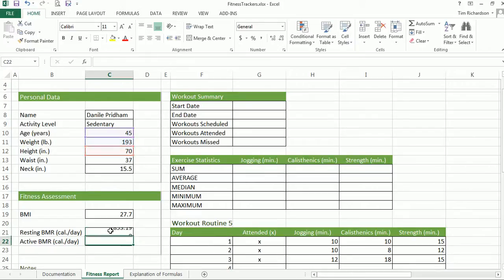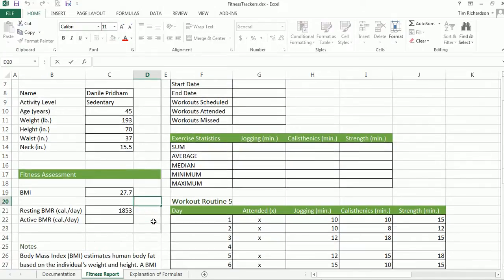If we did it right and press enter, we get 1853.19. So basically what that means is he burns about 1,800 calories a day. And we don't really have to have the 0.19 in there, so we'll just go up here and we'll reduce that to 1,853 calories a day. Okay?